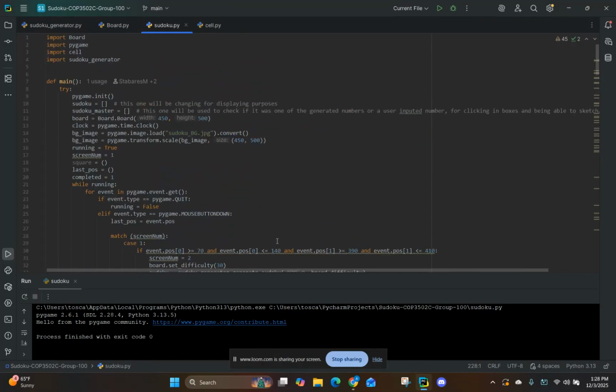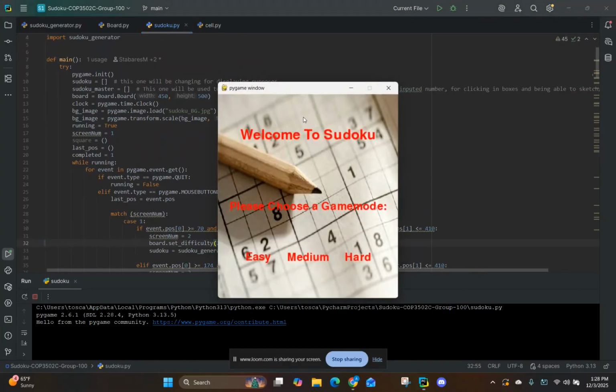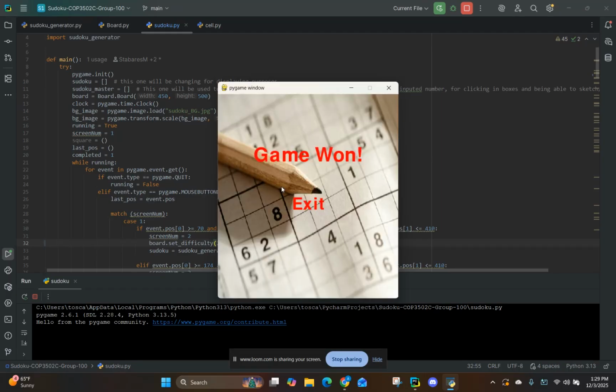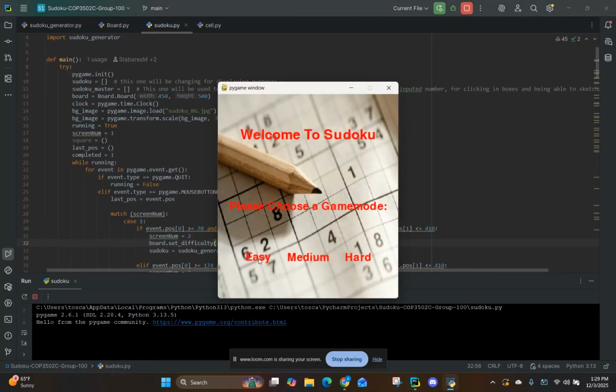For easier functionality for a game win, I'm going to set the empty cells from 30 for easy mode to 2, and then rerun it. If I go into easy now, it's going to give me 2 cells instead of 30. I'll go back and change it so you can see the functionality of 30 after. But just for the purposes of a game win, 1, 2, 3, this is going to be a 4, and 1, this is going to be a 2, a 3. So it'll give me a game win, causing me to exit. I'll set it back to 30 real quick just to show off the intended functionality of it.